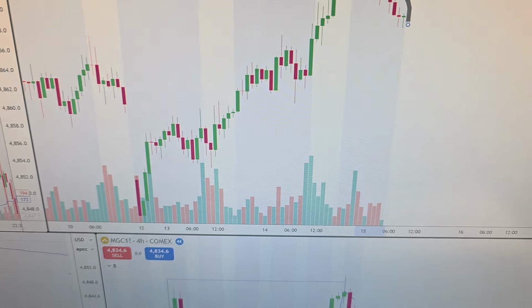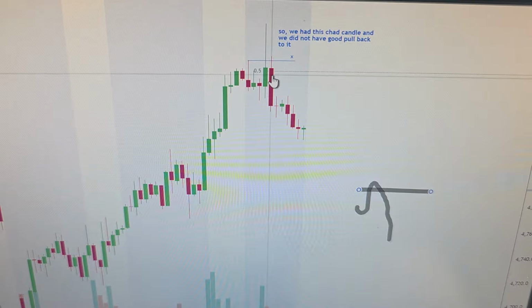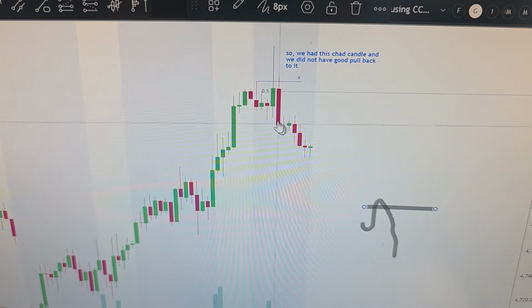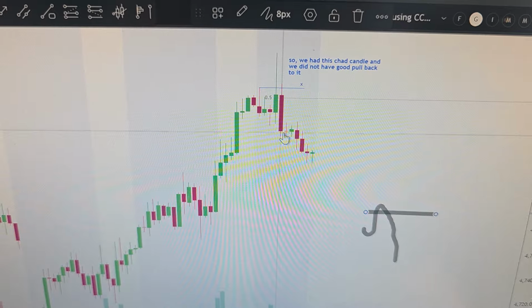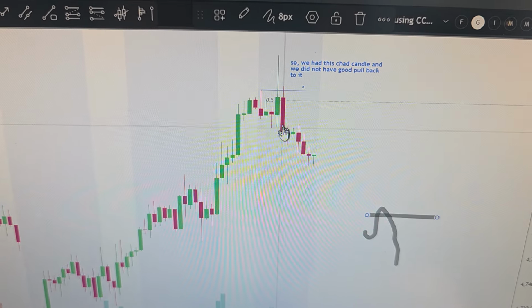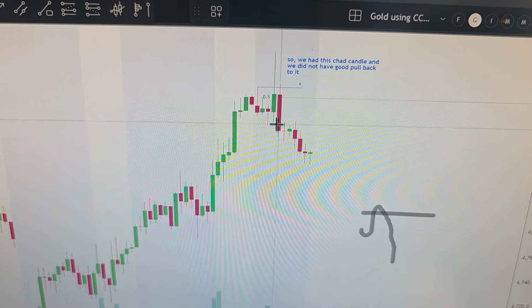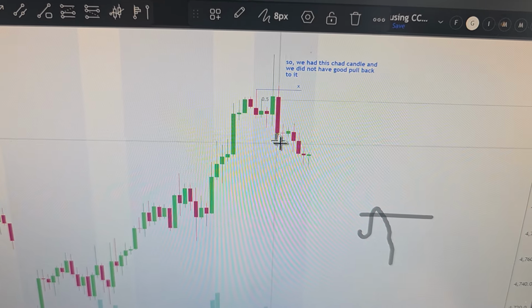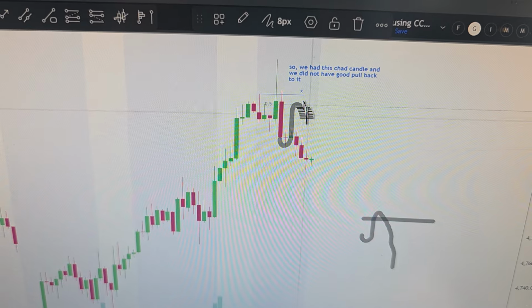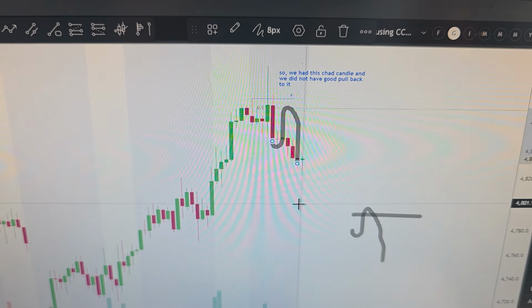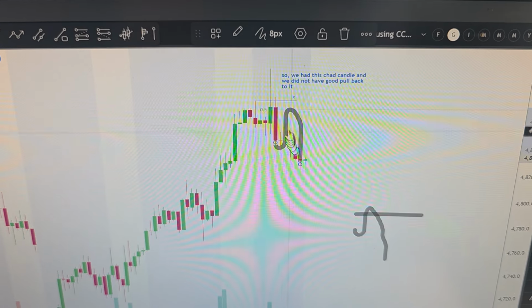And that's the good thing about always taking the same setup, because if we always take the same setup, we have an apples to apples comparison. And here we can tell where the apples started to differ. This apple didn't look like that other apple. In order for this apple to have looked like the other apple, we would have done this. Make this move, come up, hit that 50%, and come down. That would be the same apple. That would be an apple that we've seen before.